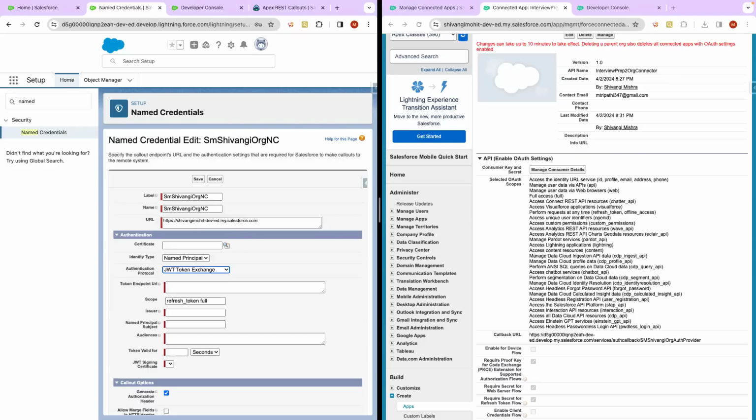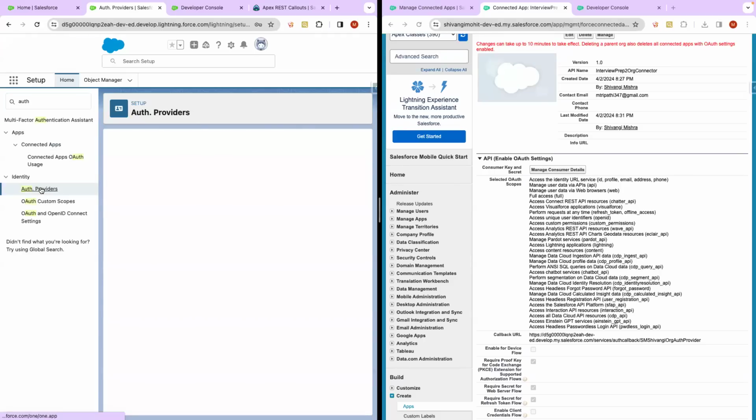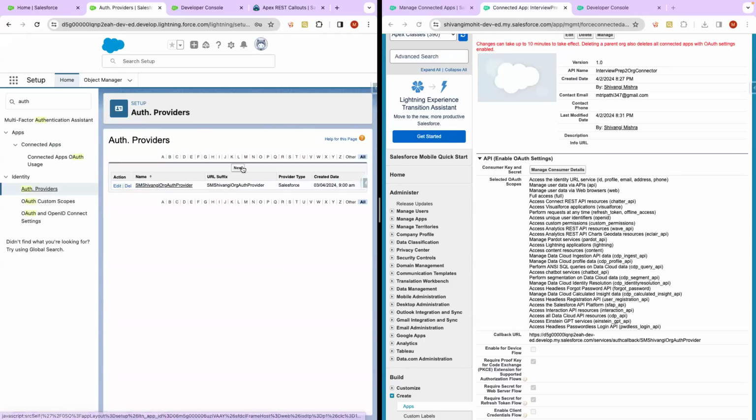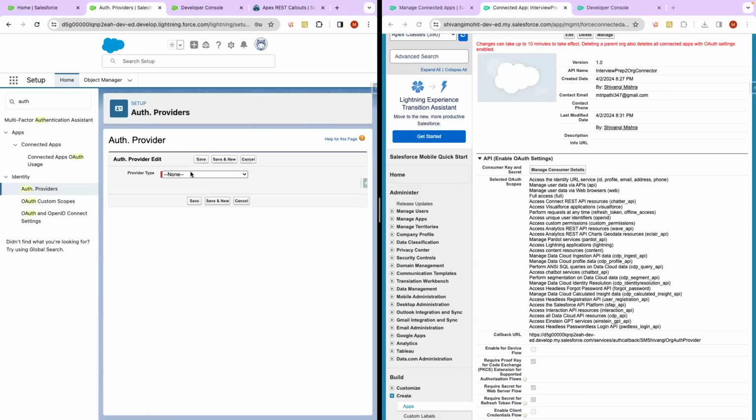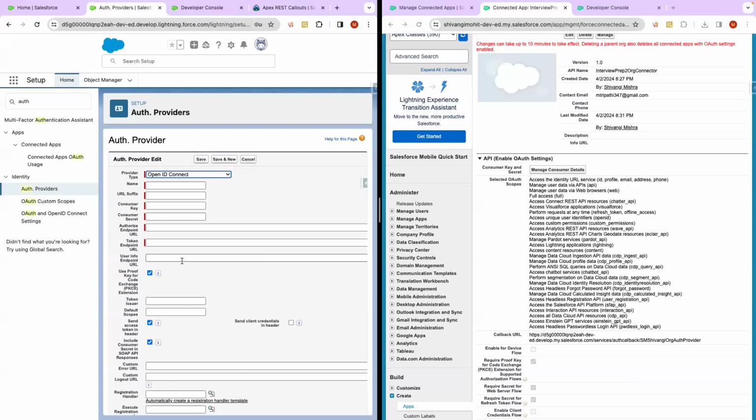Mohit, one more question. Yes, go ahead. In auth providers, if you go back there, I see we have standard defined applications to connect to. And I found there is one more, OpenID Connect. Yes. If your application is not listed here, and you want to connect to a system whose name is not here, then we will use OpenID Connect, and with its help we will be able to do that.